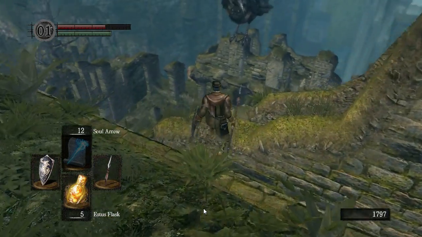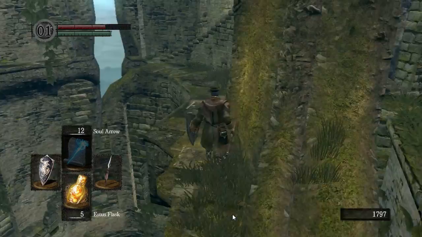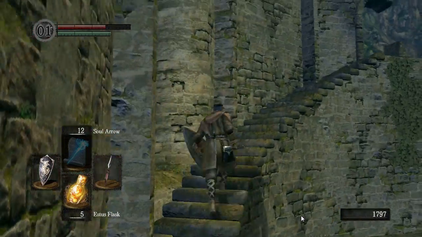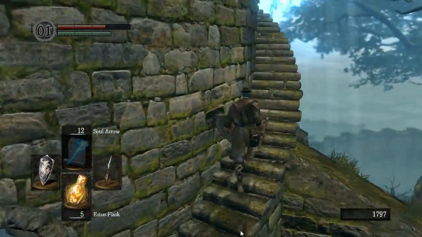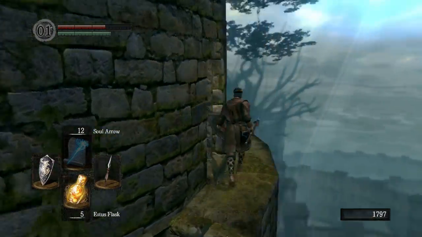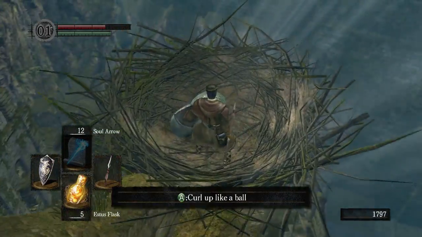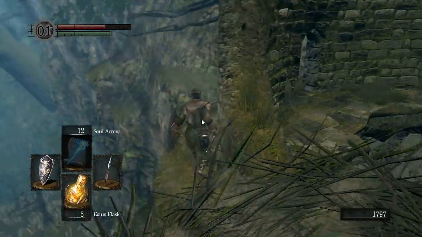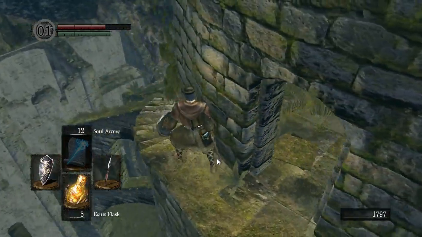Cool. Come down here. Walk around this little edge, carefully, carefully, carefully. There you go. Continue up and through till you reach here. And you can see this nest. Now what you can do here is you can curl up like a ball, wait about 30 seconds, and the bird will take you back to the Undead Asylum.